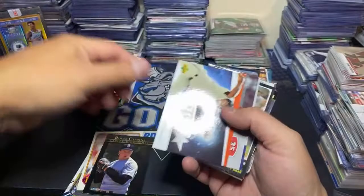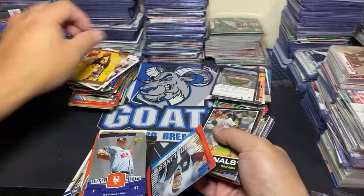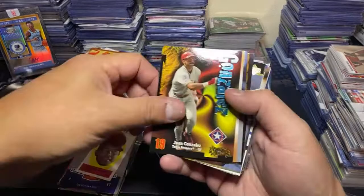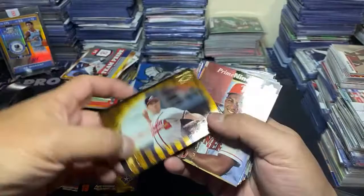Antoine Jameson, rookie card. It's kind of cool. Dayton Schmidt. Kochman. Tommy Glavine for the Mets. Cam Newton for JoJo. Nelson Cruz mini sticker. Pool host. Oh, there's a pool host right here. I'm like, pool host, what are you talking about? Damn, that's a second year pool host. That's sick. Another Antoine rookie. David Ortiz team pride insert. That's pretty cool. Insert. Honor roll, Greg Maddux. Oh, it's not an insert. It's a subset.